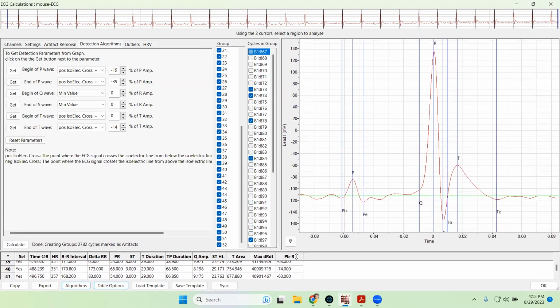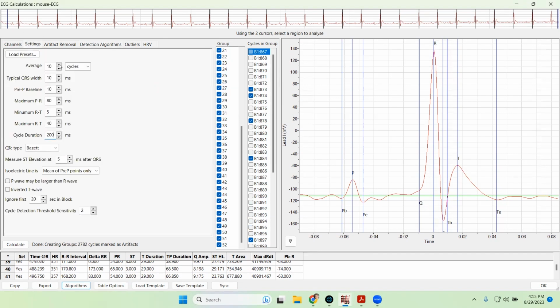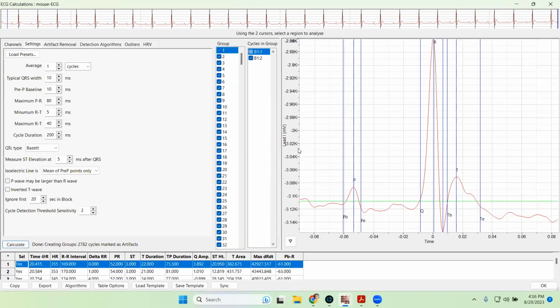Now, let's go back. One of the big research categories right now is arrhythmias. So for arrhythmias, as I was saying before, we're going to take one cycle average. We're going to remember the manually selected styles. Now we went through our full data set and did one cycle. So we're showing every beat, every ECG in this group from the start of recording to the end of recording. There are 521 beats.